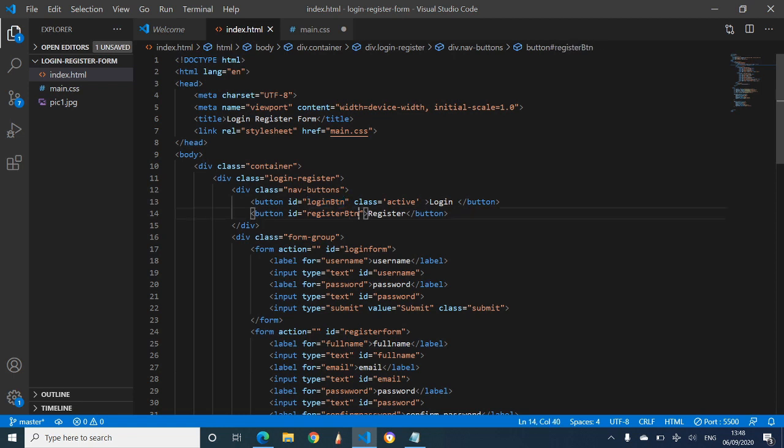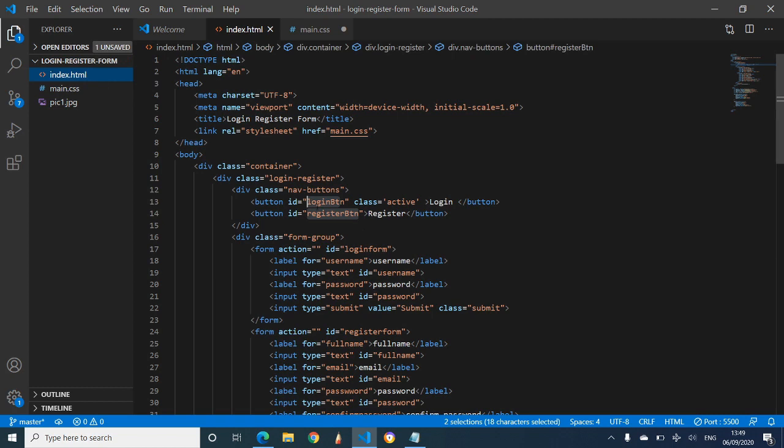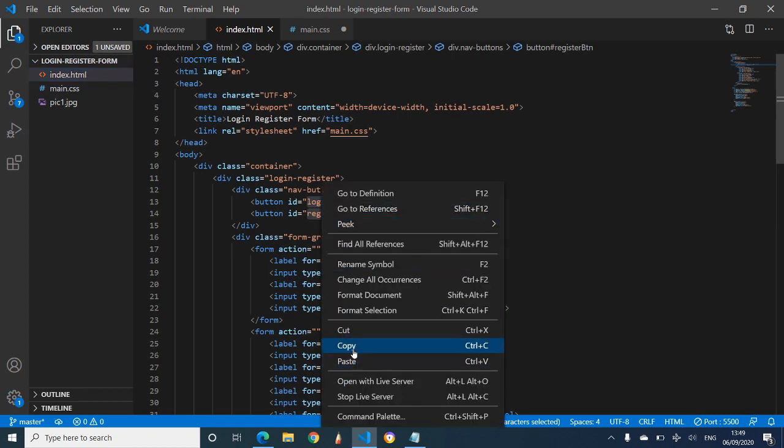So it's the login and registration BTN. So if I go back into there and I say, oops, I didn't copy it. Copy.